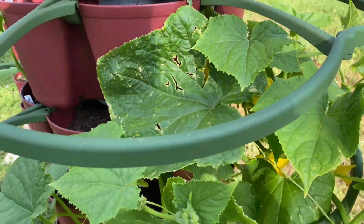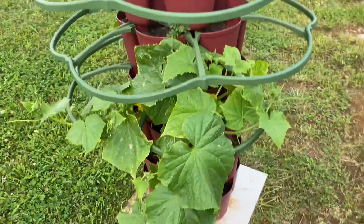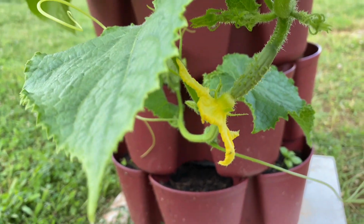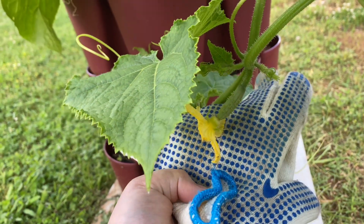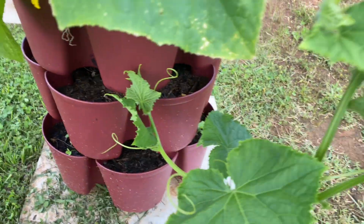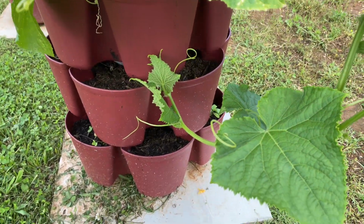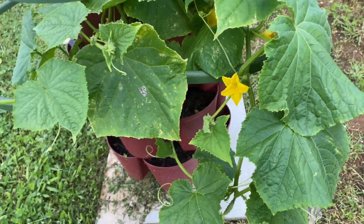I'll be right back. Okay, so I think I found all the female flowers. I'm gonna show you the cutest one right here up front. That's a mini cucumber. It's so cute. Let me see if I can get it more visible. And then it's just growing like crazy. I don't know what I'm gonna do. I don't know what I was thinking. I thought it was a bush plant.